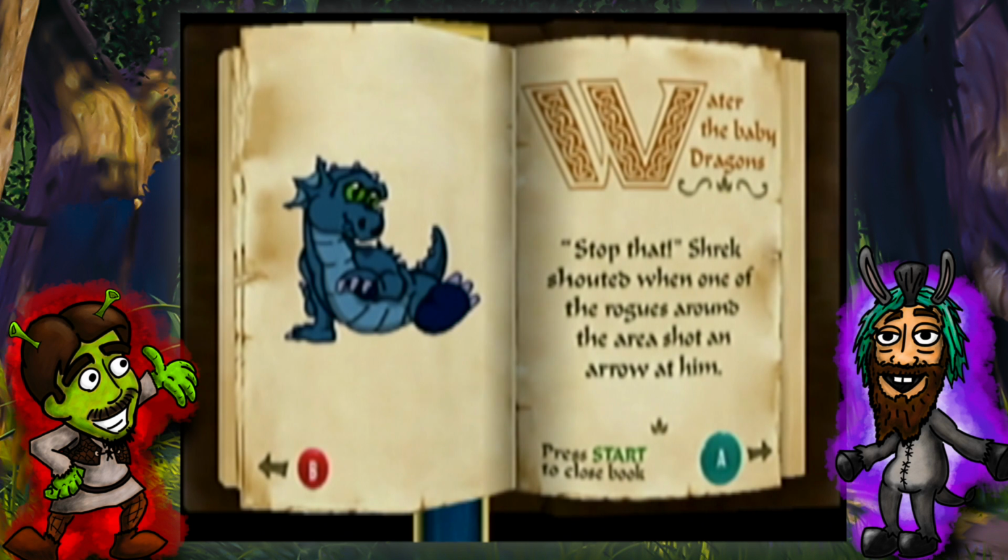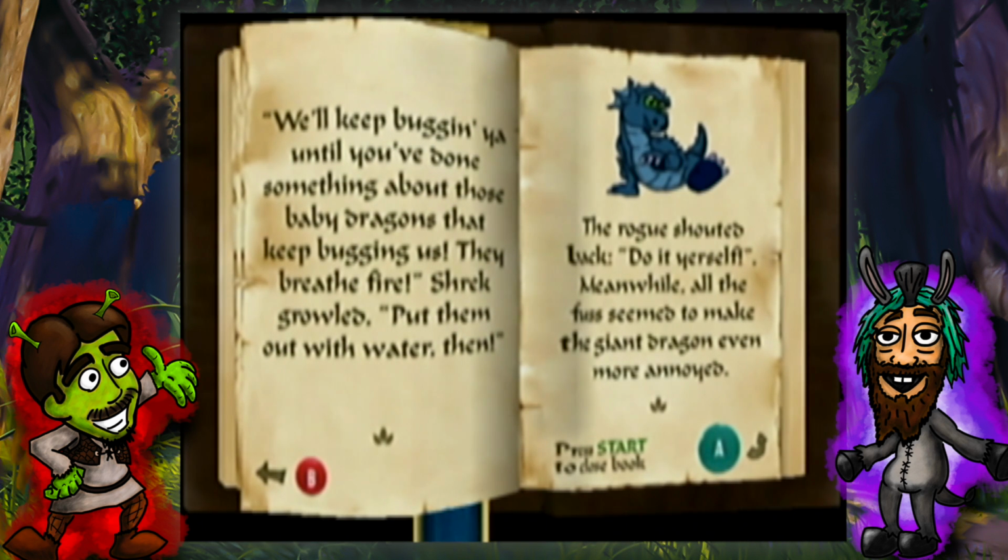Man, none of the ropes are out. We'll keep bugging you until you've done something about those baby dragons that keep bugging us. They breathe fire! Shrek growled. Put them out with water, then! The rogue shouted back. Do it yourself! Meanwhile, all the fuss seemed to make the giant dragon even more annoyed.